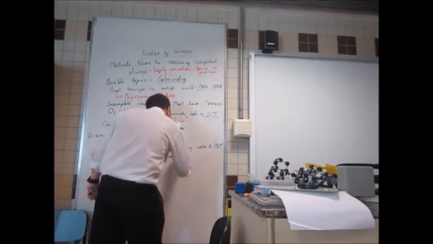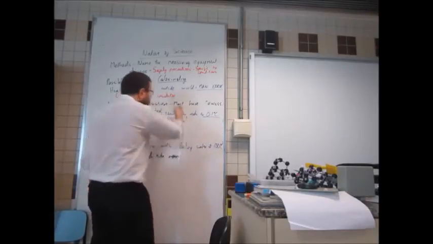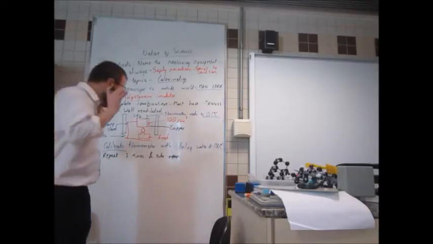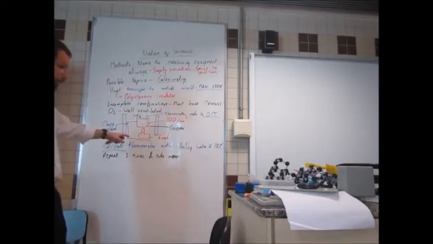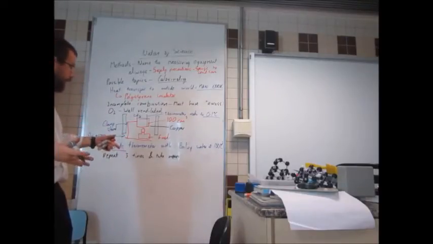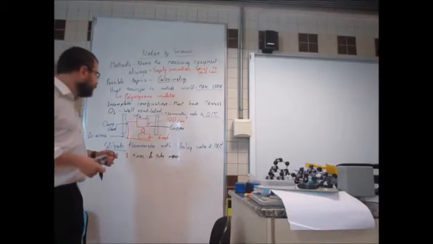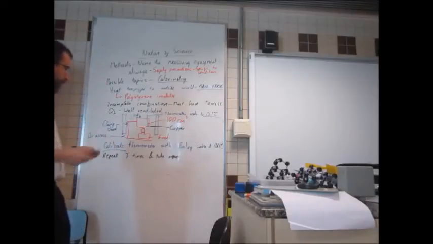And it's a lot of this stuff, and actually all of these marks are basically, when you see them on the mark scheme, dead obvious, but they need to be mentioned. They need to be very clearly signposted. So repeat 3 times, take the mean. What else could we do if this was an IA?